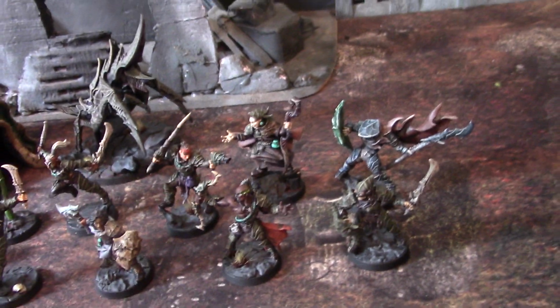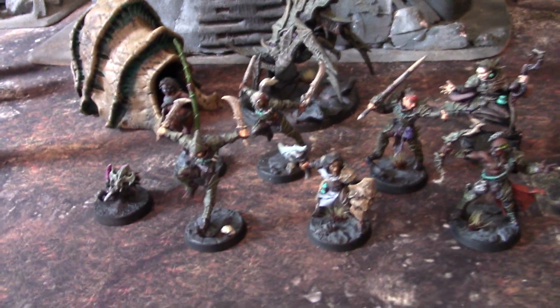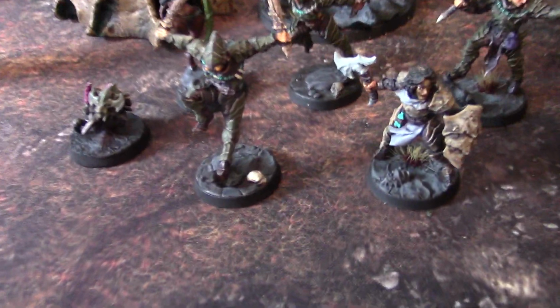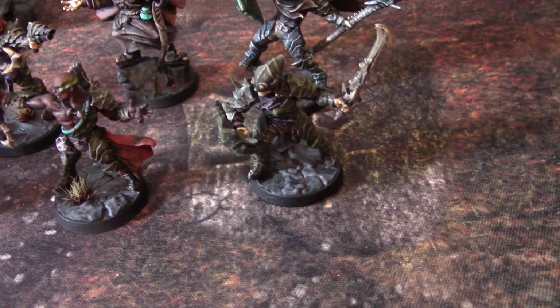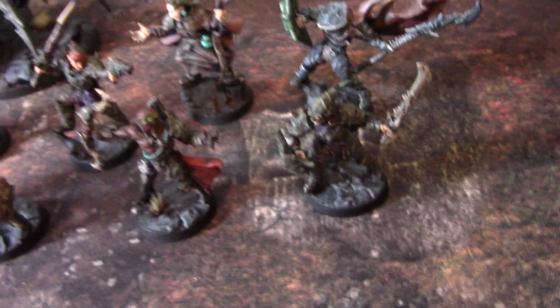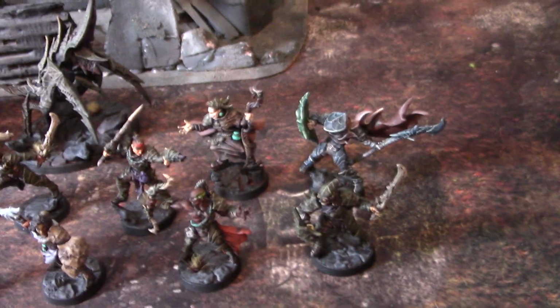All right. Also, they come with a main body. The two hands are separate typically, and the base is separate as well. As you can tell, they all have custom bases, which are really nicely done. They were a joy to paint. These things were a joy to assemble as well. It was very simple.